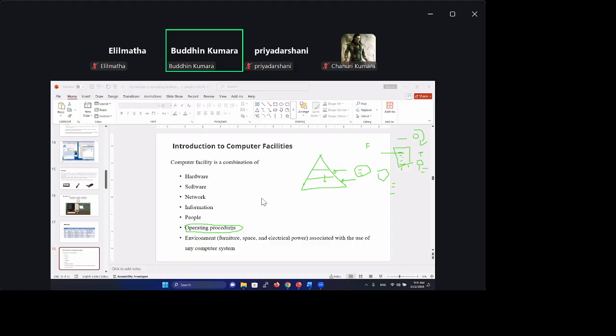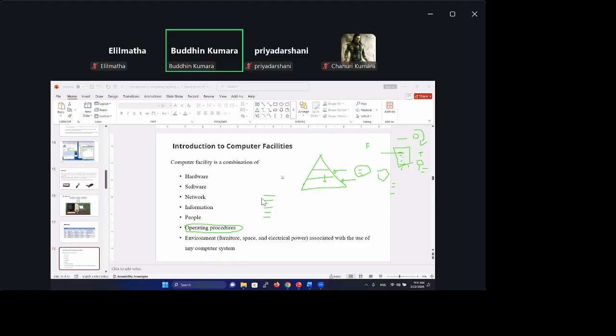Therefore, operating procedures mean we provide a document stating which information can be accessed by which kind of people, which kind of group, which kind of hardware can be accessed, which kind of software can be accessed, which network facility can be used, and by which person.